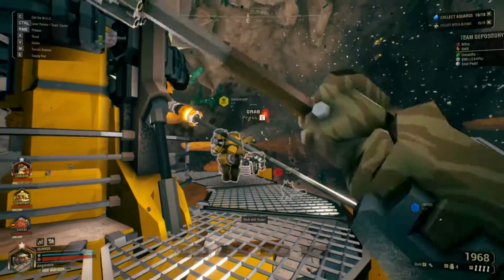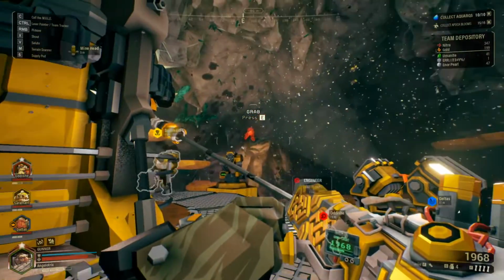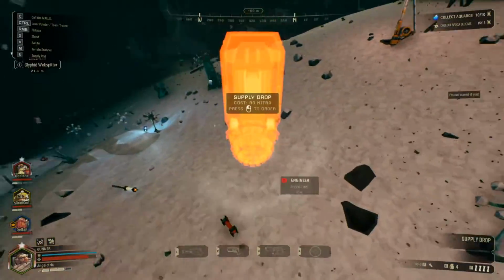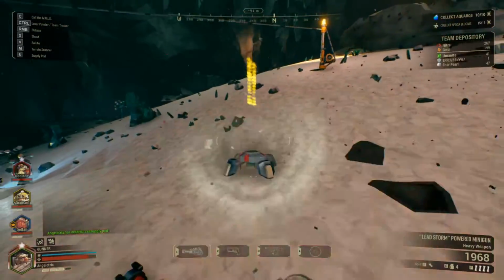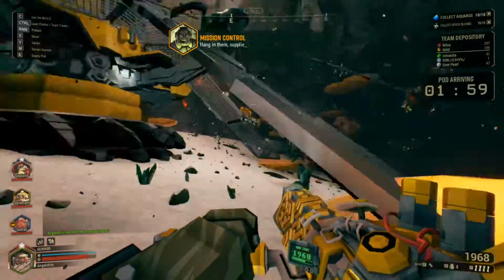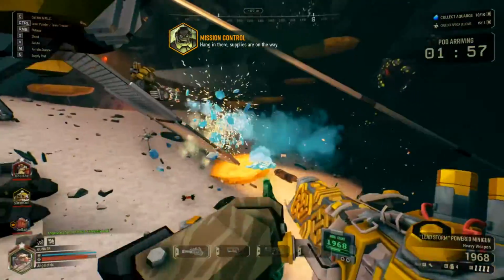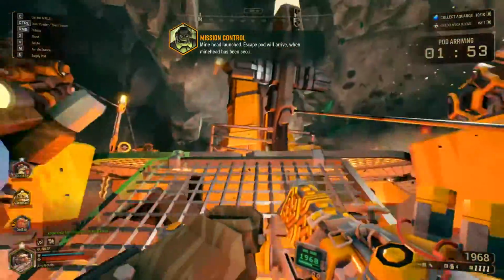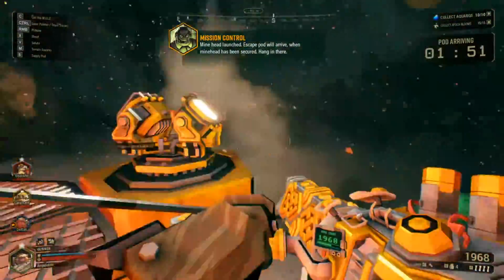Rock and stone! Nitra, we have 347 nitra. Hang in there, supplies are on the way. Minehead launched, escape pod will arrive when minehead has been secured. Hang in 2 minutes.